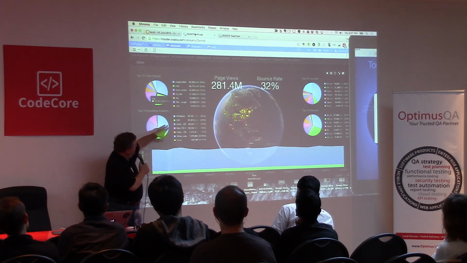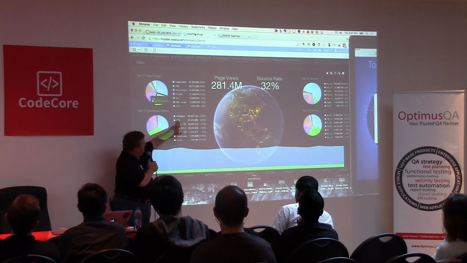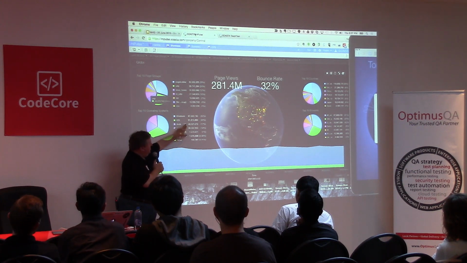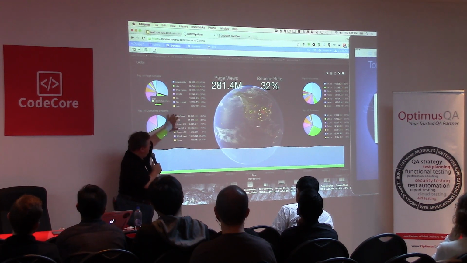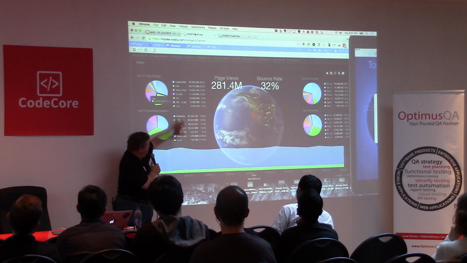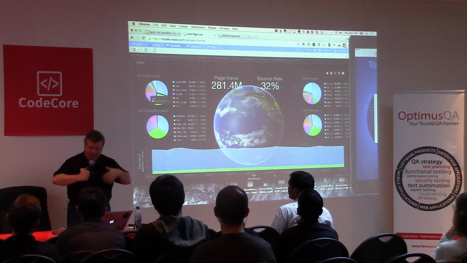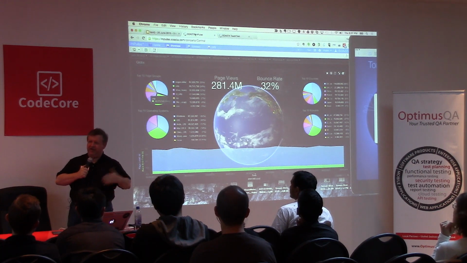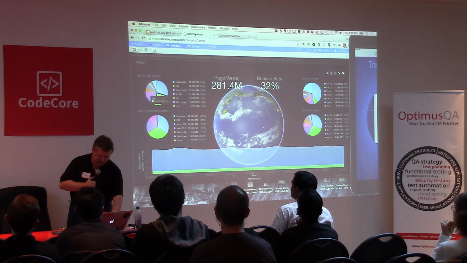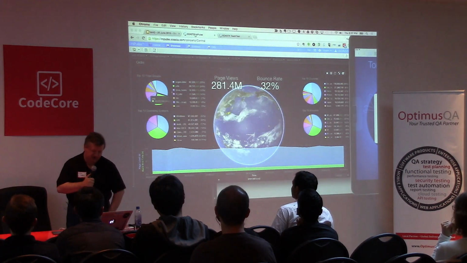Likewise, you can see here, Windows is the number one OS, but iOS and Android added together are more than Windows, and even almost equivalent to, I think, Windows and Mac. So it's only through great tools that are monitoring your real users that you get real data about your real customers and what their experience might be on your site.